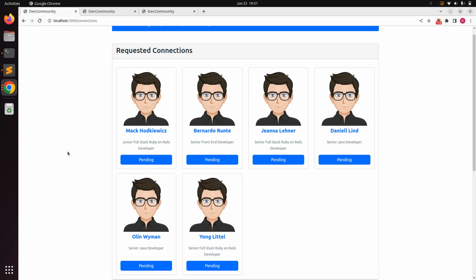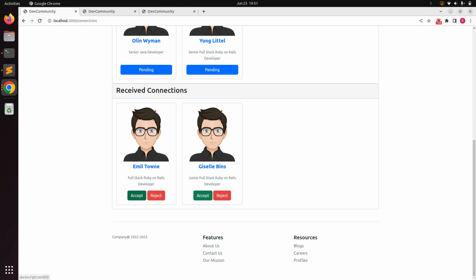So what we will do in the next lecture, so here you can see that we are seeing this accept and reject button as the static button. So in the next lecture, we will perform some event. Whenever a user click on the accept button, this connection will be removed from here and it will be placed to the accepted connection. And then we will add another block here to display the accepted connection or confirmed connection for this user. And if user click on the reject, then the connection request will set the status that is rejected.